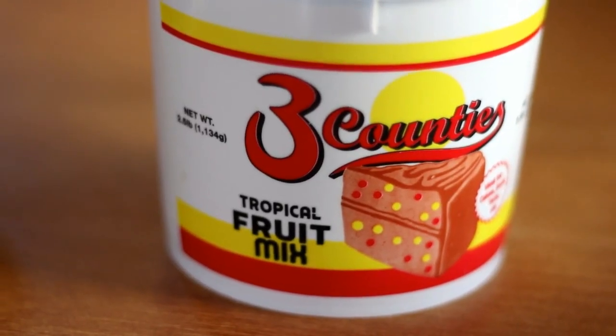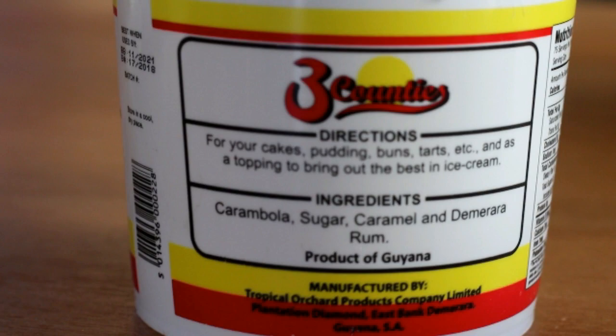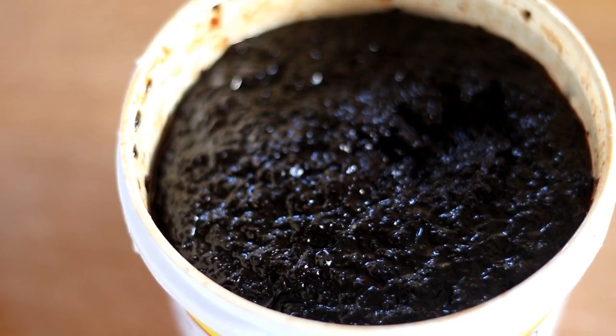Can I buy fruits in the store? I'm guessing this refers to already-mixed fruits with alcohol — and the answer is yes. I was able to pick up a container of fruits from my local store; this one comes from Ghana and is made with caribola, also known as five finger or star fruit. Back in Ghana, that's how my mom used to make her black cake. I live in Georgia and was able to find it locally; my mom finds it in New York too. If you're not near a store that carries it, check the internet — you can have it at your door in just a few days.